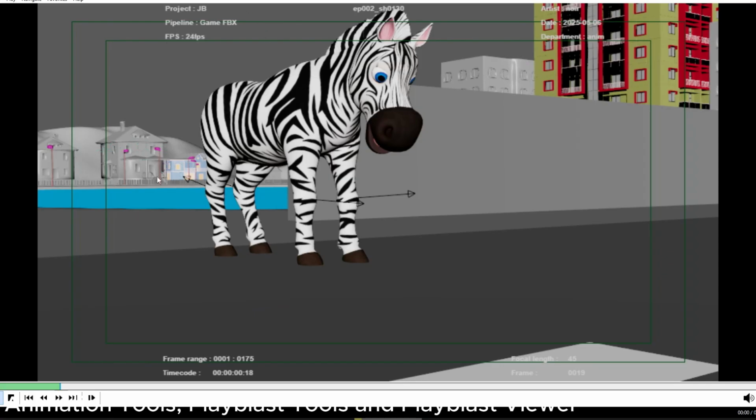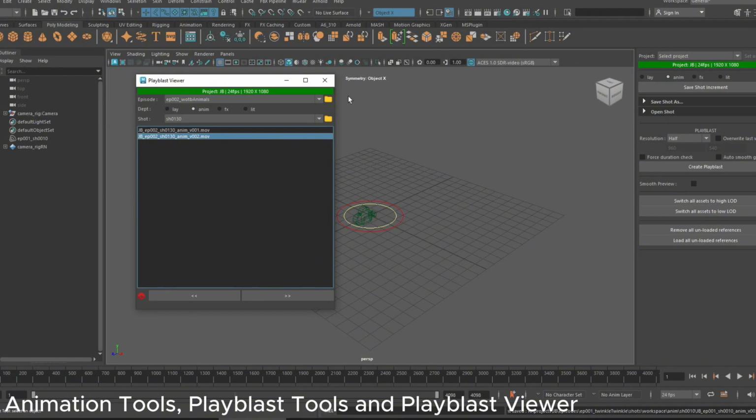Here, heads up display has a lot of information about the shot, which we do not need to worry about. It will be done automatically when we create Playblast. It will hide all the heads up display that is already on the screen and then apply the heads up display that we need. Then once the Playblast is completed, it will switch back to the original state.